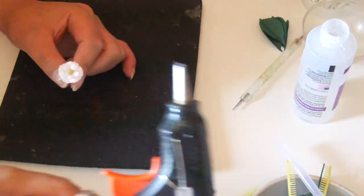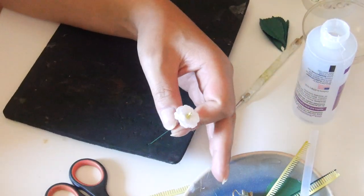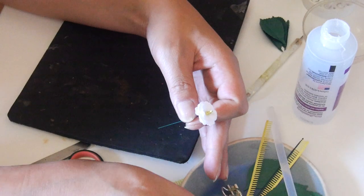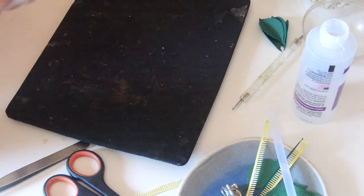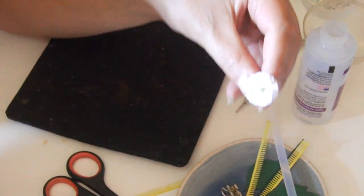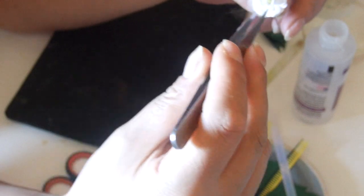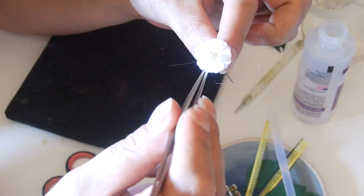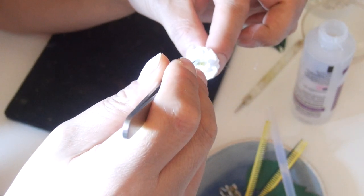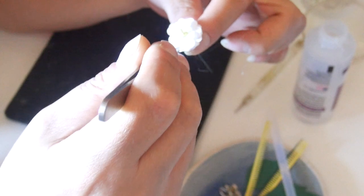Welcome back — I'm also heating up my glue gun already. Oh goodness, it's already dripping everywhere. I hate the glue gun, but we need it. Mine isn't dry yet and I don't want to wait any longer because I still have to film something. When yours is dry, all you're going to do is use your hobby tweezers and lift up the petals one by one — lift them up, make it look fluffy, and separate the petals from each other.